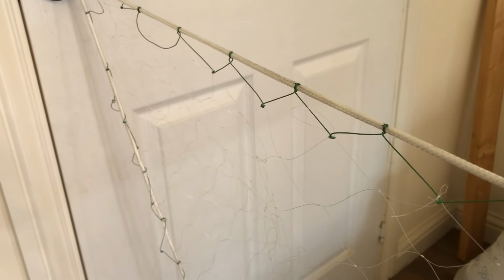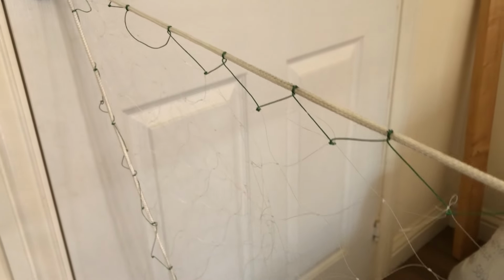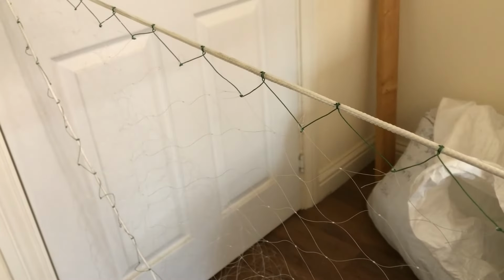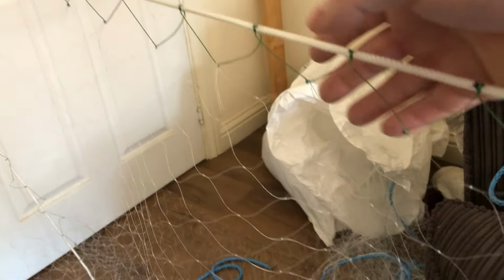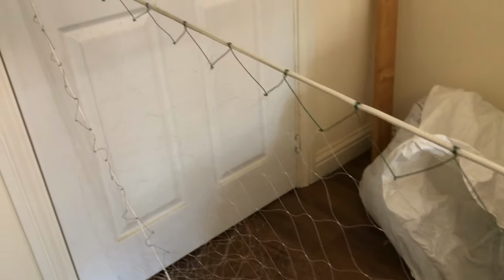Well, this is the second part about fitting a gill on a net. We can see here, there's some on the floor. And you can see here, I've stitched the whole gill onto the net. See, just the lint there. It's all clear. That's the nice way to do it. You can see all the way along.